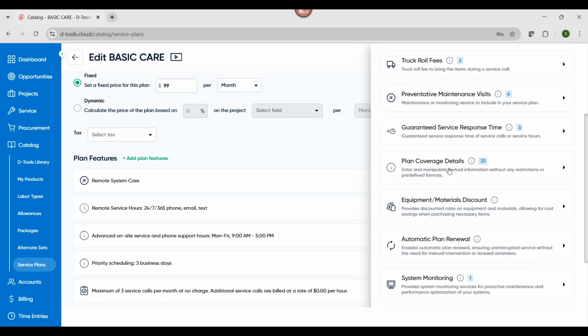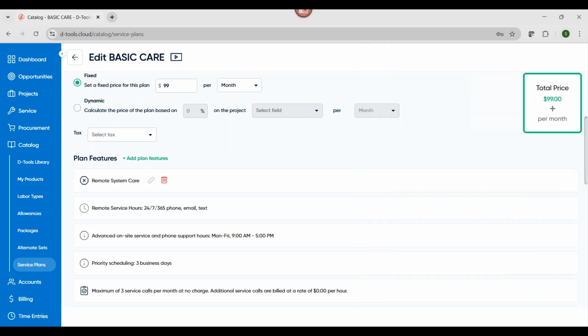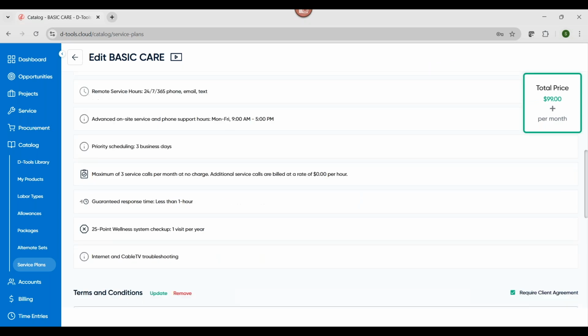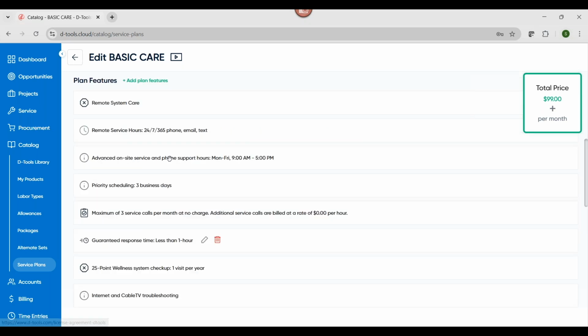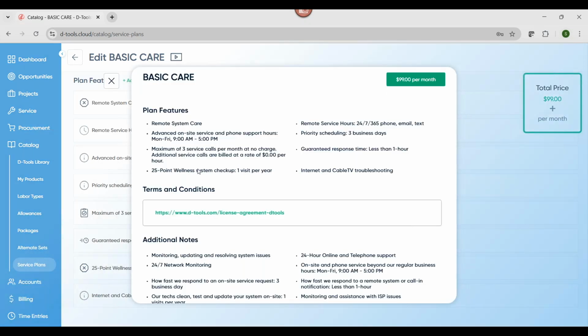If you don't see one that you need, your plan coverage details, that's your custom SKU, and then you add those items and you make up the plan features, right? That's what they're getting. And then you put your terms and conditions for the service contract because obviously they're different than the project.